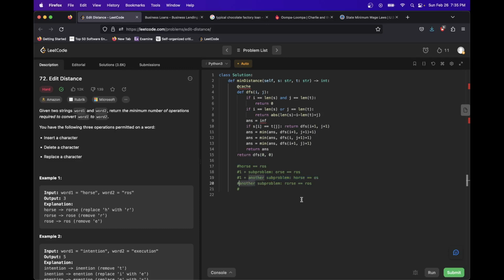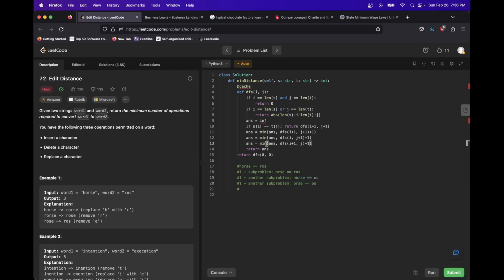And then we say, what if we tried to change the H to an R in order to make that equal? And then in this situation, what's going to happen is it's going to say, okay, we changed the H to the R. These are now equal. So in this situation, we almost can pretend like this prefix doesn't exist. We can just then compare that. And that's exactly what this does.